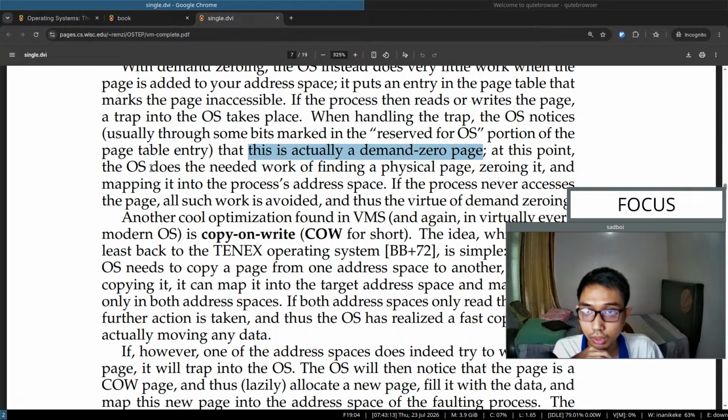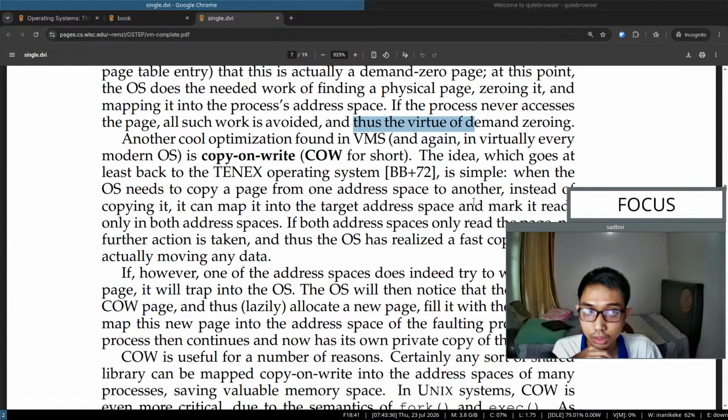At this point, the operating system does the needed work of finding a physical page, zeroing it, and mapping it into the process address space. If the process never accesses the page, all such work is avoided, and thus the virtue of demand zeroing.